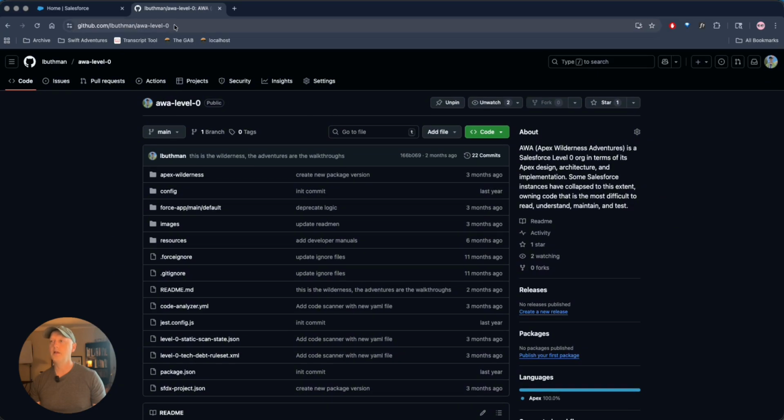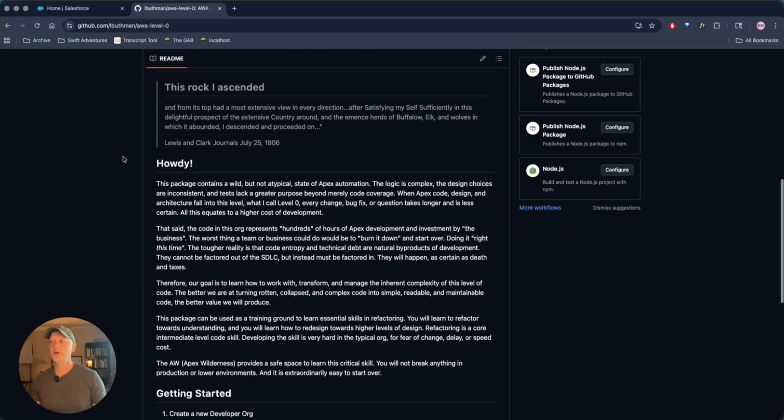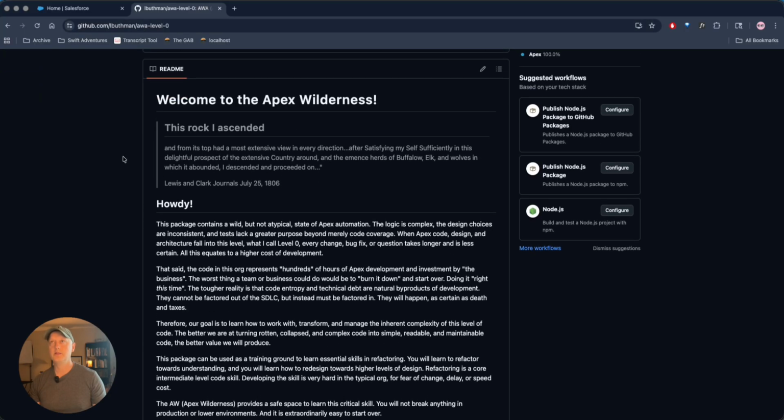To get started, if you go to the GitHub page, I'll have this link here. This is the AWA level 0. This is a code base that is not managing complexity very well. It does a certain number of things. It's kind of like this code was written in the first draft. That's a good way to think about the code that you'll produce in the beginning and even in the intermediate: in the beginning, you just know how to make it work. And it can be hard enough just to get the code to do what you want it to do.